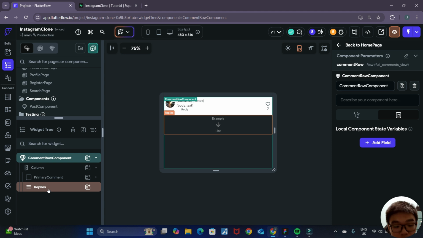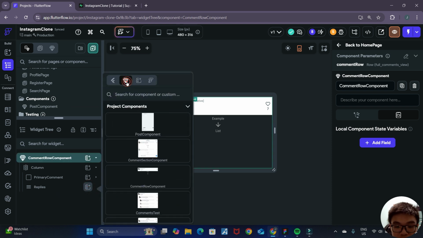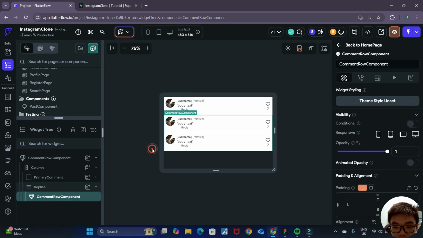Now inside this replies list view is where we will make use of recursive components in FlutterFlow. Inside this list view, we can choose components, and now we can select our comment row component itself. So what we are doing now is calling our row component again over here.